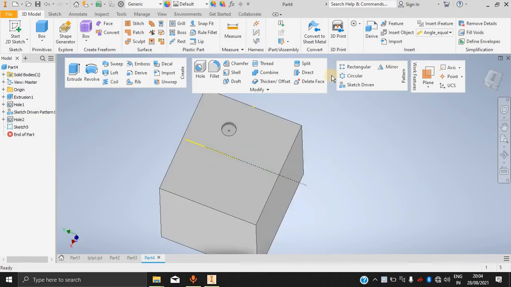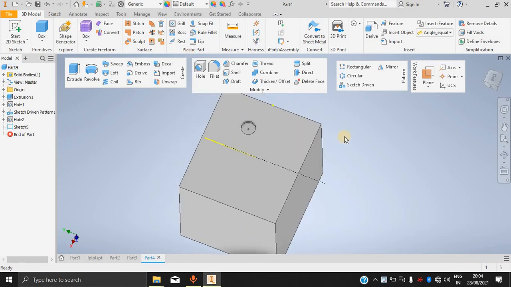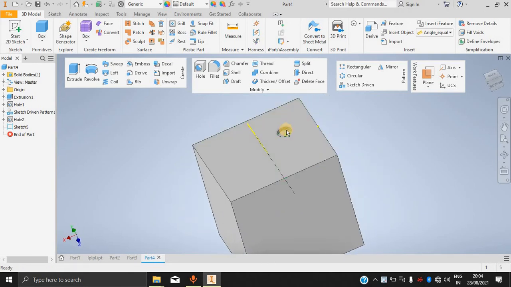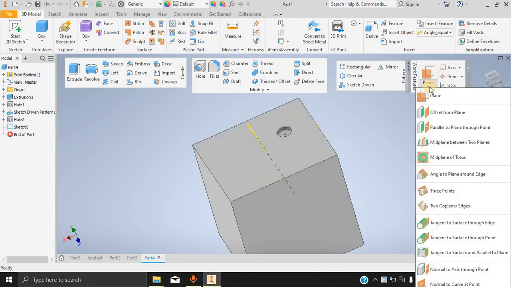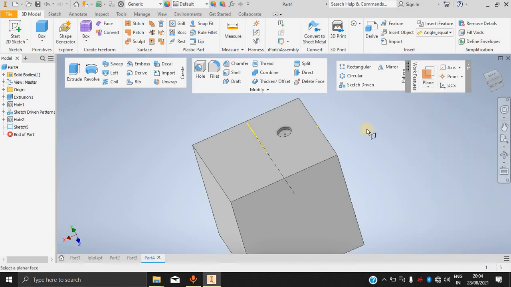Alright, so now we learn how to mirror. So basically for a mirror, what you require is a plane. Okay. So like if I've created this object or this feature, I need a plane in between the body to create a similar feature on this side. So basically we are going to add a plane. Now we are going to add an offset plane from this point and take it into center, maybe -100. Now this is the plane.